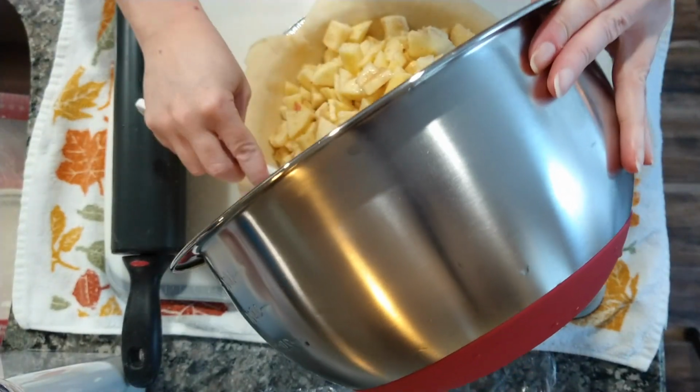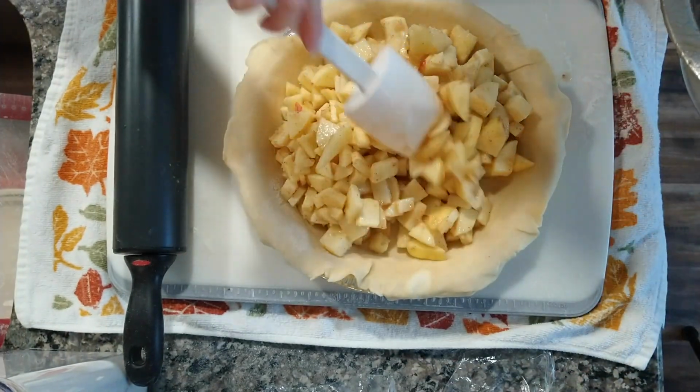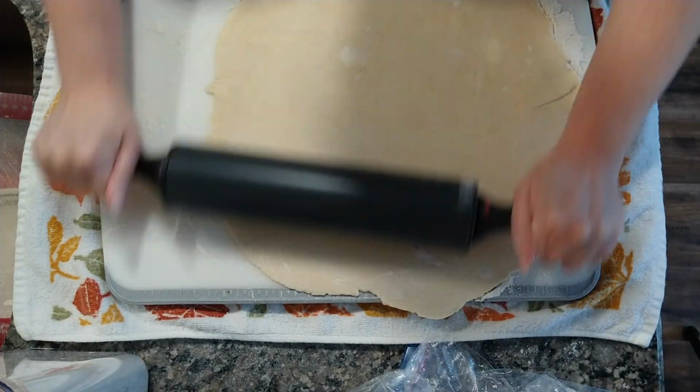So this is for an apple pie, and it's going to be a two crust apple pie. The bottom portion here, you don't have to make it pretty because we're gonna do that in a second after we've put the top layer on.